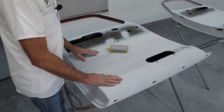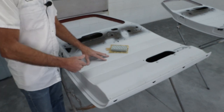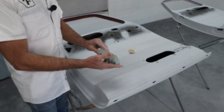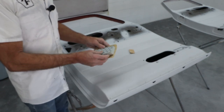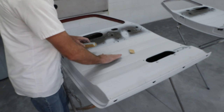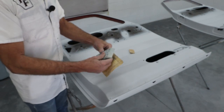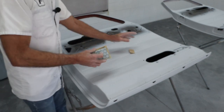Okay, as you see, I've got the doors flipped over. We're going to be doing work on the inner door panel here and on the jambs today. And to do that, I've got some 220, just a little small piece folded over. But I like to use these foam sanding blocks. Now, this one's 220. It's pretty worn out, but I really don't use it for sanding. I use it for a block, and it's really good for getting around. We've got a cave area here, and these have a little bit of a roll to them. And then some odd shapes and get down in the grooves. So the shape of these things really come in handy. Plus, they're a little bit flexible, so you can wrap the sandpaper around it. And I can push and get down inside some of these grooves and smooth a lot of this out.